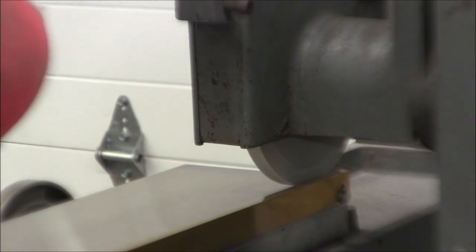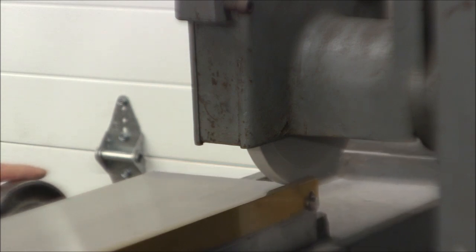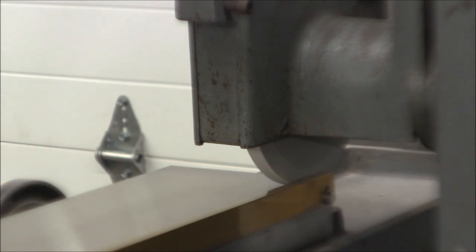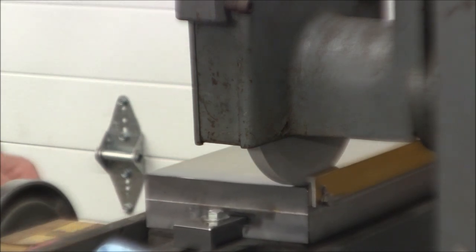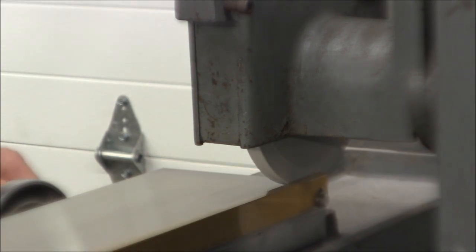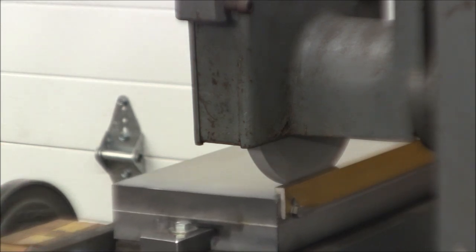Now you'll see why I indicated my chuck in, because when I grind the back rail for the first time, I should have a minimum of material to remove from the back rail. This saves a lot of time. Now you should see a bit of crosshatch when you're side wheeling.